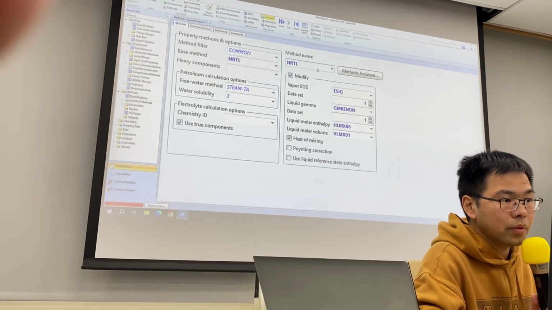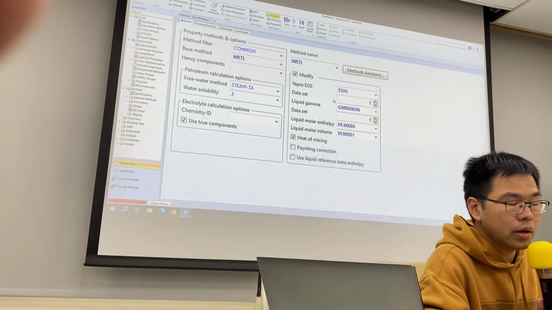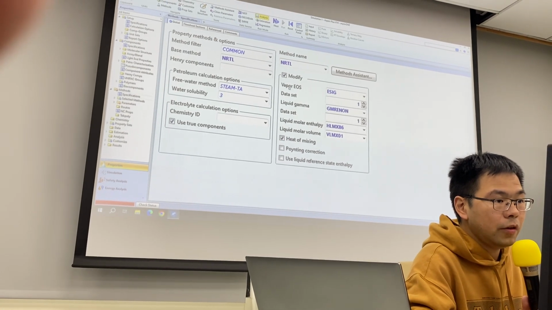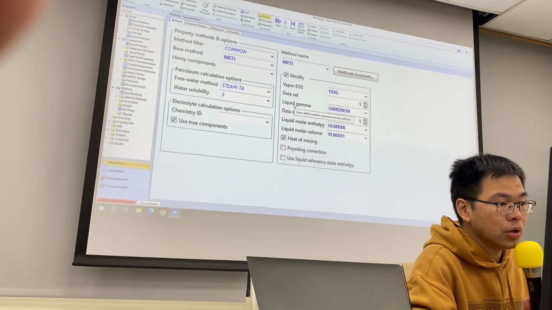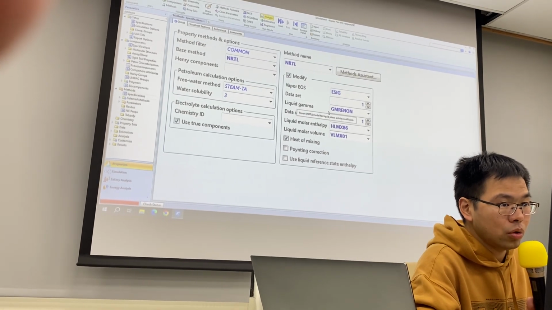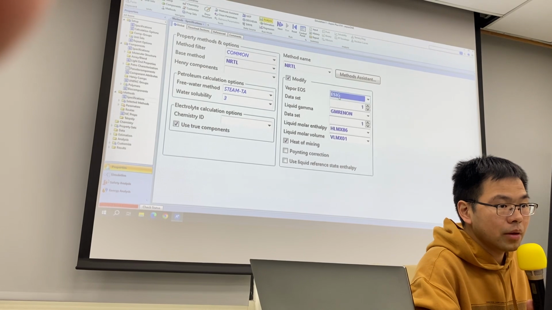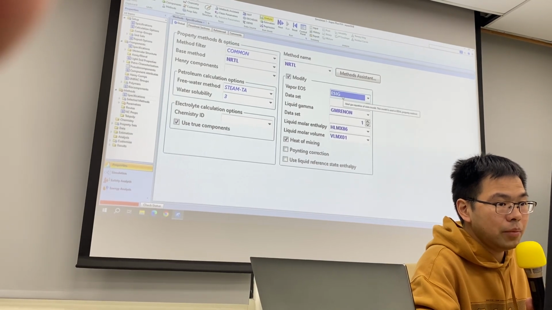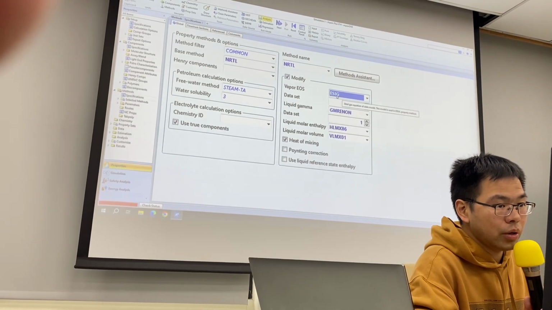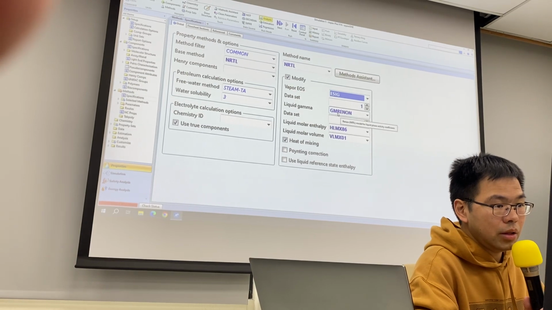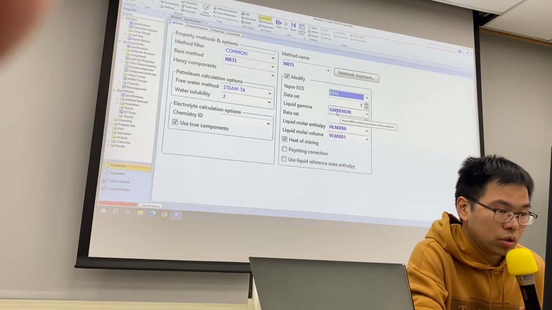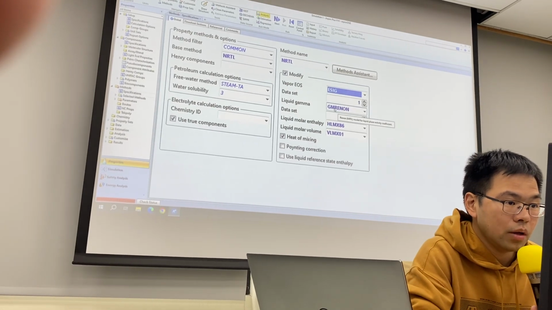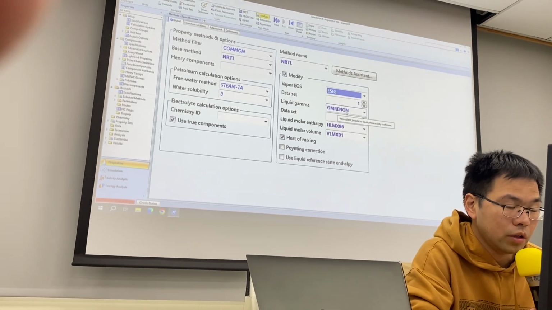for this model, it allows you to choose the vapor phase equation of state and also the activity coefficient model, and they are ESIG, that means equation of state ideal gas, and the liquid gamma is GMRENON, that's gamma model Renon, developed by Renon.